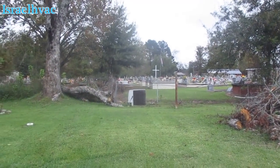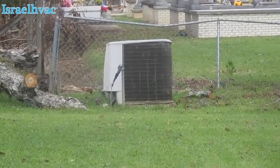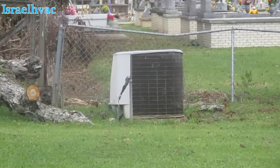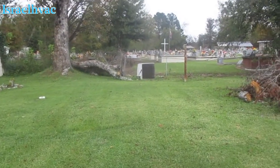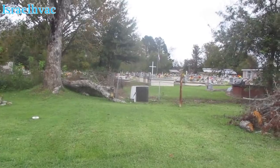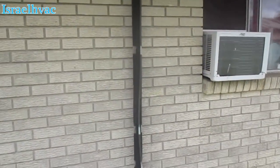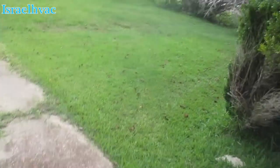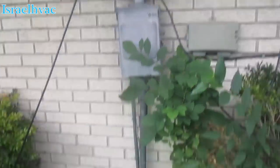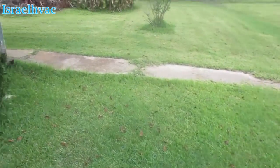Alright guys, we're here at the house, and there you can see the line set going up the wall, but there's no condenser. That's because the condenser is sitting way over there. I didn't take a tape measure or anything out, but it's a hell of a good ways away. The electrical is stubbing up over there too, but the problem is there's no electrical over here. You can go around over here - that's the disconnect box for the condenser, and it goes underground, comes around, and then goes over to the condenser, which is behind that trash pile. So that's not going to work.